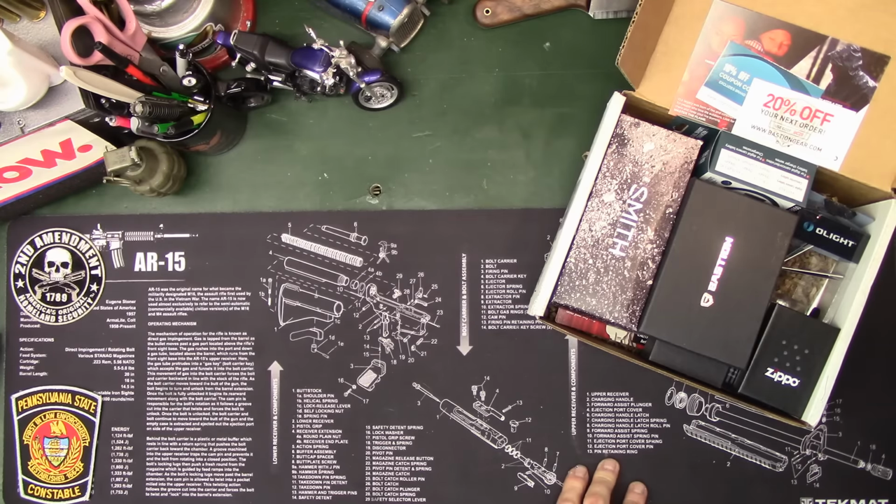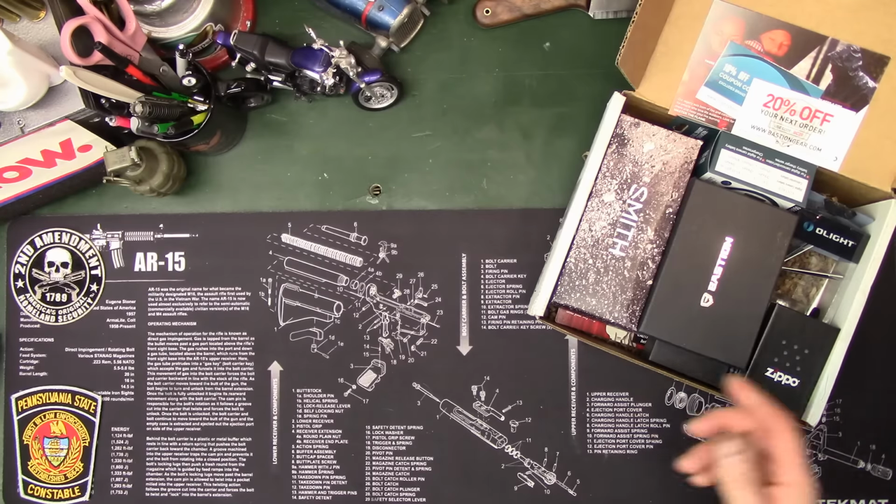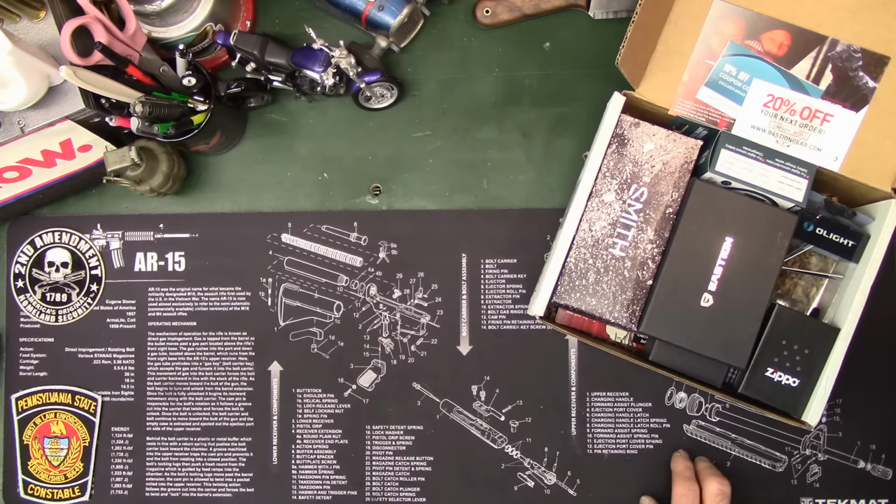Battlbox has four different tiers. You can get their basic box, the advanced box, the pro box, and the pro plus box. And that pro plus box always gives you all of the tiers below it and one awesome knife. And this month is not alone. So let's just start with the basic.